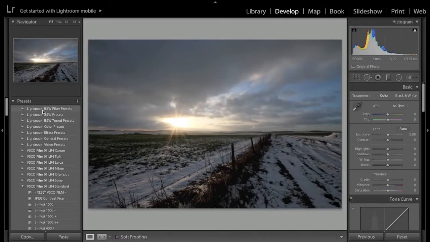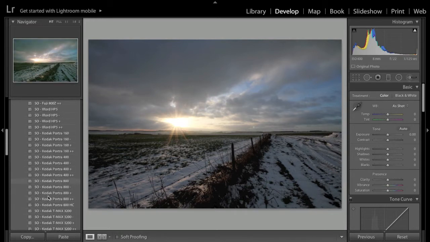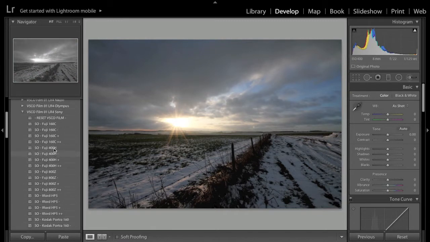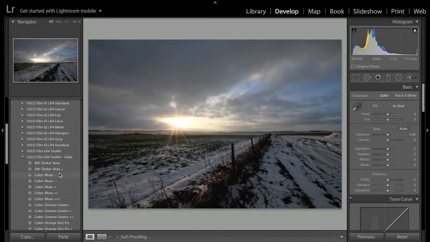On the left-hand corner, you've got your Lightroom presets. I don't touch any of those. And then you go down, you have your VSCOfilm presets, which I bought. I only bought pack 01 and 02. I've been through these quite a lot. I mean, they don't really change the image that much, and I do like to start from scratch and make my own and go through the picture editing bit by bit. But I do use the VSCOfilm toolkit.